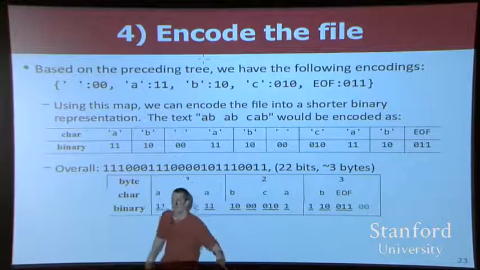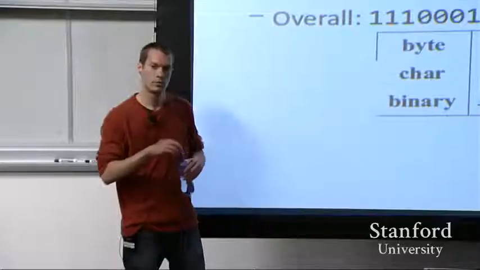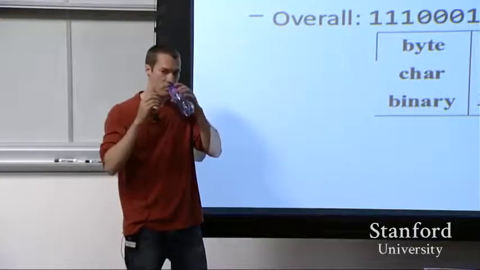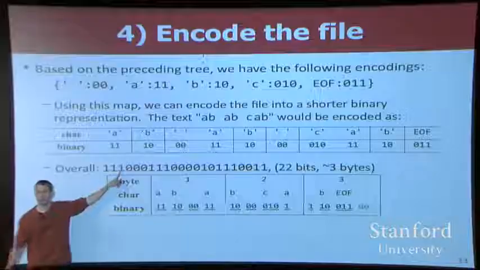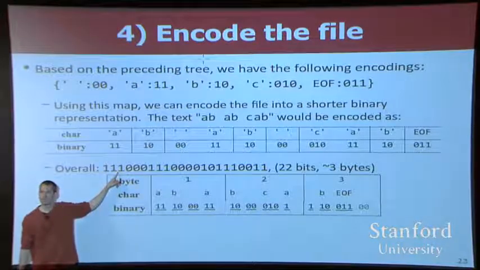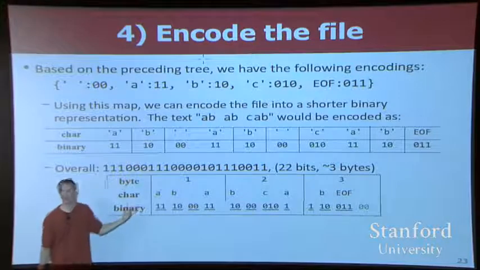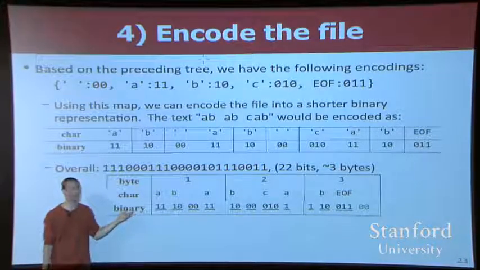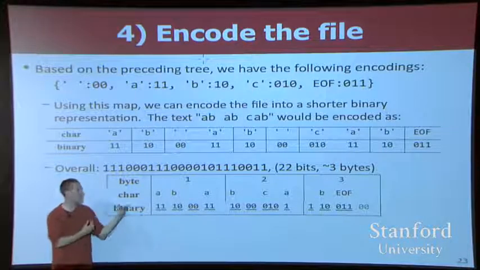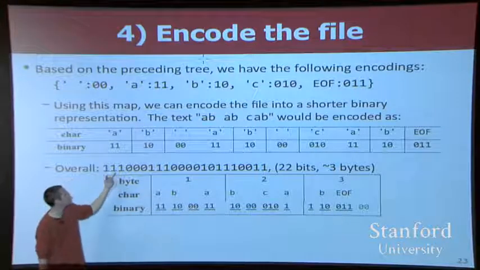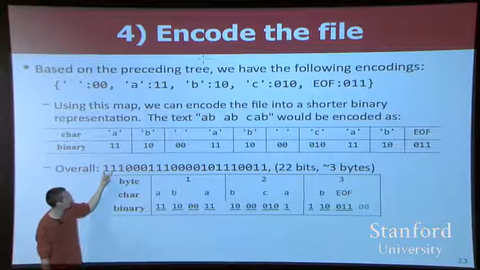Yeah? How does the code know when a letter like A or B ends? Oh, how does it know when the letter ends? You're asking about like 1, 1, 1, 0. Like if this is a longer encoding, like 1, 1, 1, 0 could be like Z or something. Right. You're actually asking about decompression, right? I put this out into the file. This is my compressed file. And then later, if I want to get this back, how do I know what these bits mean? As you say, like maybe there's a Z that's 1, 1, 1. How do I know it's not a Z? How do I know it's an A, B?